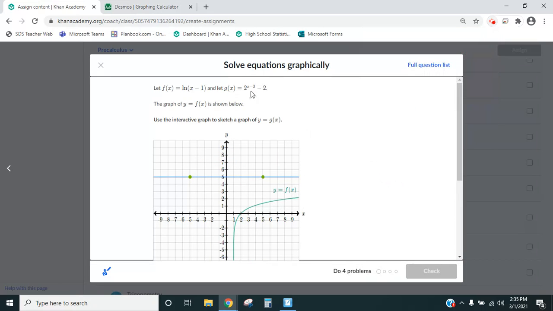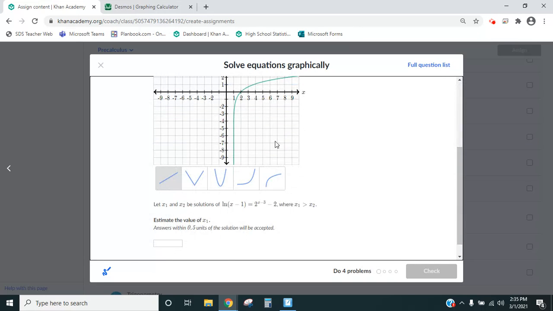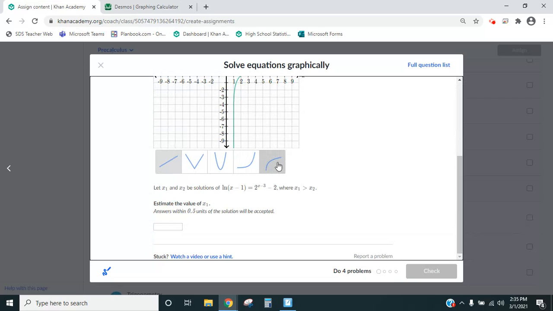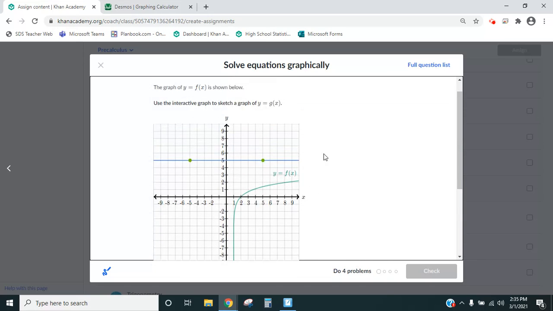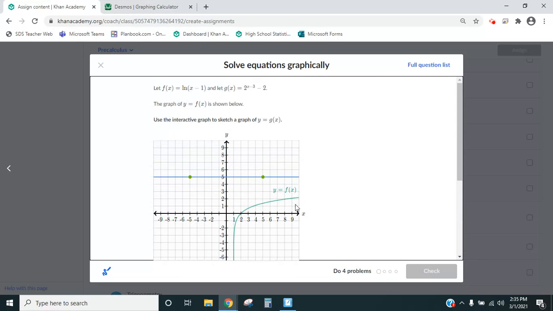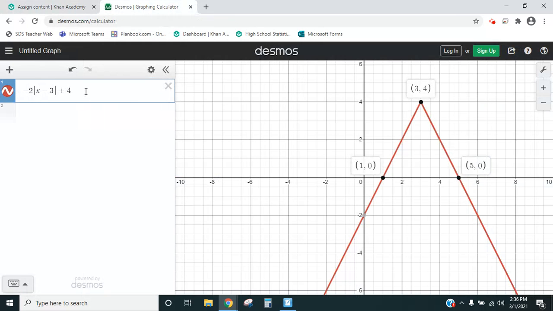All right, so here we got an exponential one. I wanted to get to one of those. These are similar to the log ones. I want you to notice the difference. If I put my mouse over this, it says logarithm. If I put my mouse over that, it says exponential. Okay, so the log one is already graphed. That's here. I need to graph this one on Desmos.